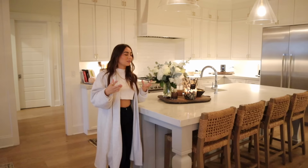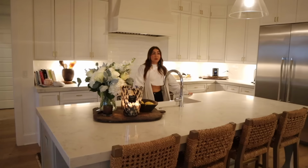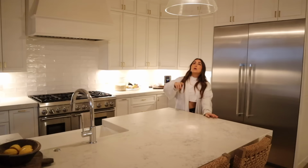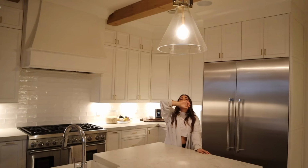I think at some point we would love to paint the cabinets in here and perhaps switch out the hardware. It's just nice and clean though right now. Off-white cabinets, they don't bother us. Everything's just fresh white. We like the tile, everything, and it's been a really great kitchen. We swapped out these, actually. They were different light fixtures when we moved in, but these are from Restoration Hardware. Just a nice, clean glass pendant.